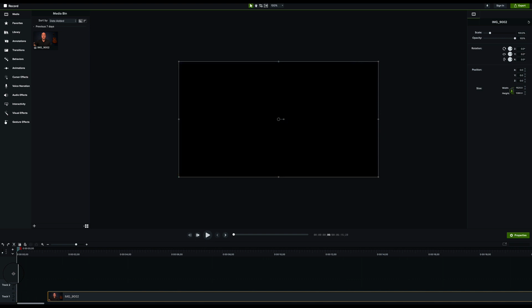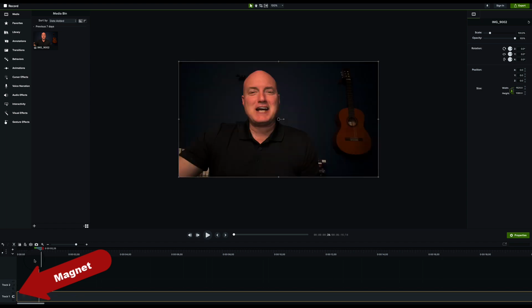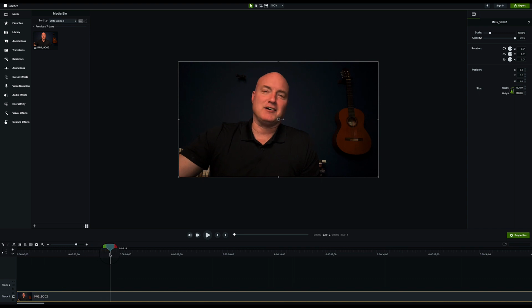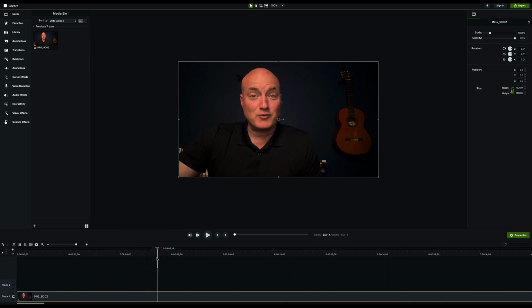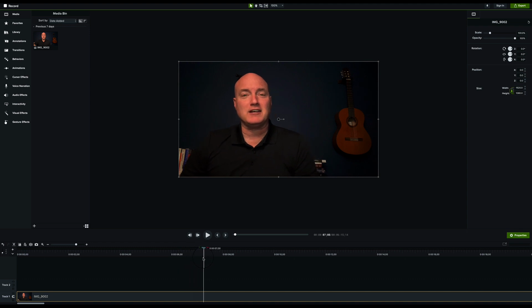Of course, Control-Z undoes everything. Now you've got the space again, and it's not magnetized, but if you want it magnetized, click on that and it brings it there. It's super helpful when you're going through and you need to do a lot of edits on the same track, on the same timeline. So everything's looking good so far.